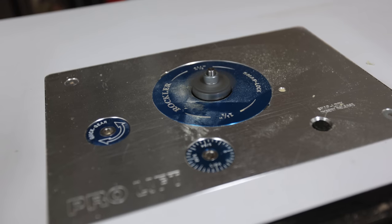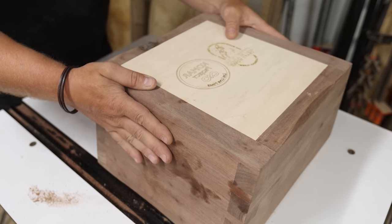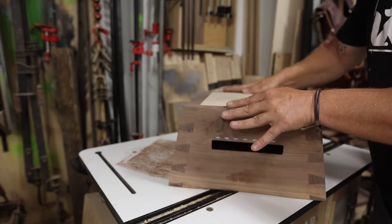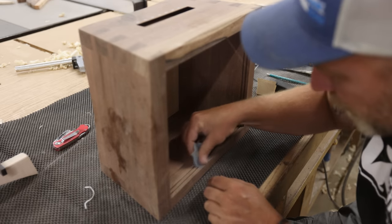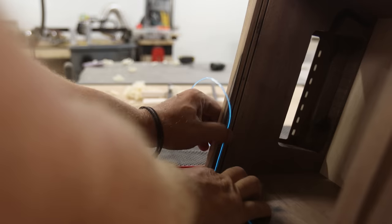With the box done and sanded up, we can turn our attention to putting in those LEDs that Chris wanted. I ended up getting a slot cutting bit for the router and just set the box upside down on it and cut an 1/8 inch slot. This is gonna give me enough room to insert a pinstriping LED light that will later be connected to the splitter using a USB plug.